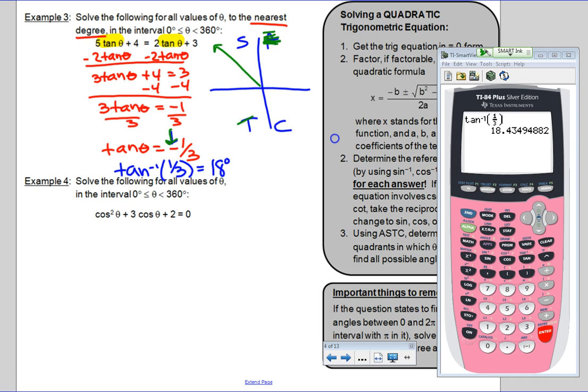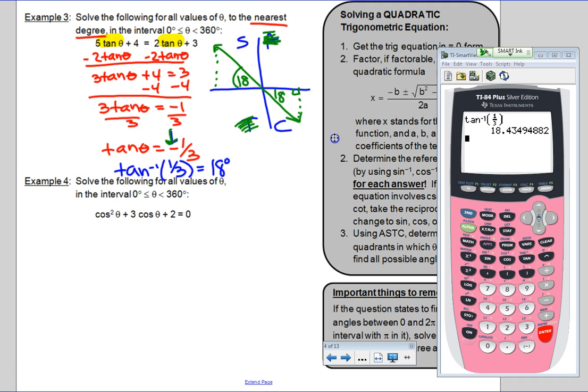Tangent would not be negative here because tan is positive. And tan would be positive in the cosine one because that means cosine is positive. Remember, the 18 goes in the pocket because you make your triangle like that. 18 goes in the pocket. And I just have to find the angles where that would work.